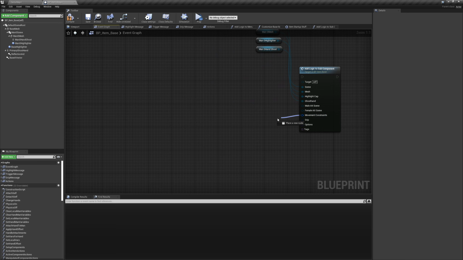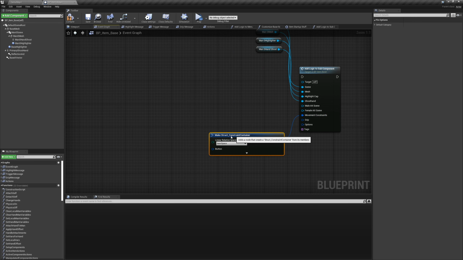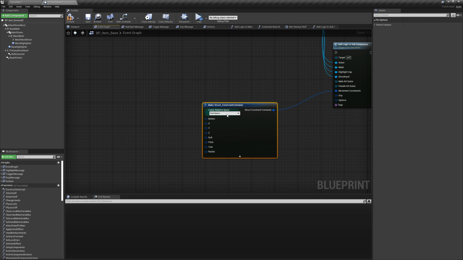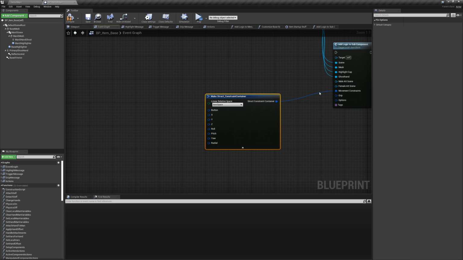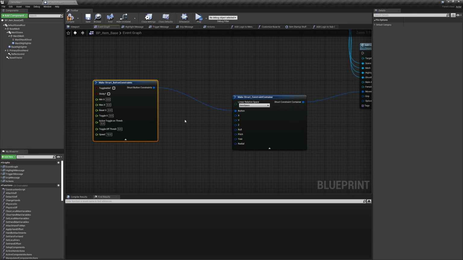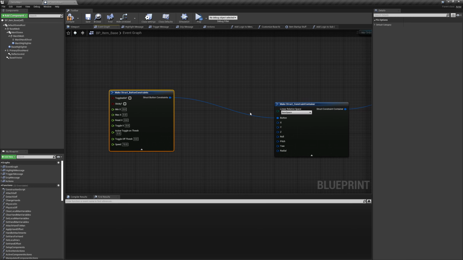Here is the interesting part, the movement constraints. I've made a custom struct for this. And you can tell it whether it's item space or component space. I think actually right now it only does it in item space. I'll show you later in the logic where you would fix this if you wanted to. I'm thinking ahead in terms of capabilities, even though if you change this, it won't actually work right now.